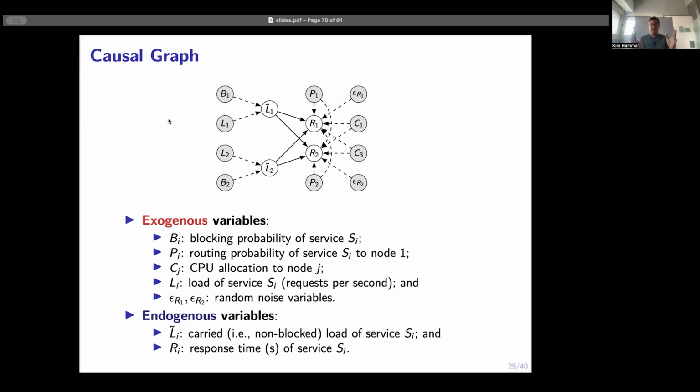And the main striking feature about this graph, when you look at it, is that the response times depend on a lot of factors, unfortunately. So, for example, the response time of service 2 depends even on the load of service 1, since they share the underlying hardware infrastructure. And that makes the causal dynamics quite complicated for the response times. And we would now like to identify the causal functions that define each of these edges, each of these causal relationships. And we would like to identify them only from measurement data collected when the system is operating.